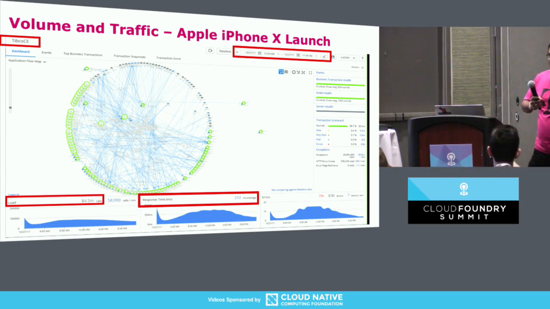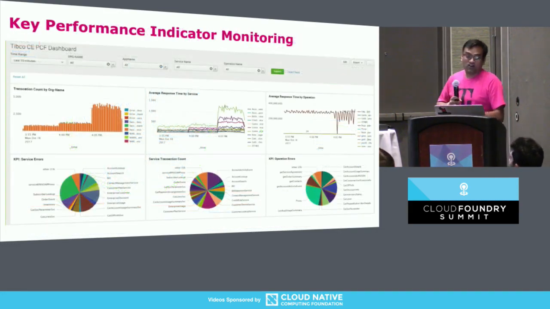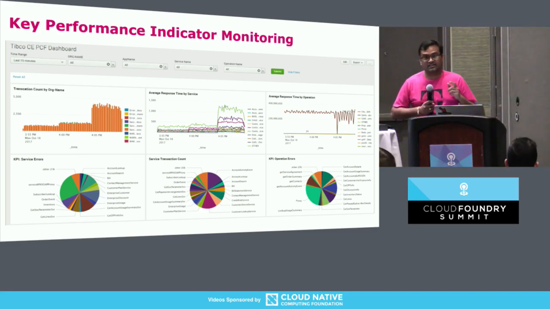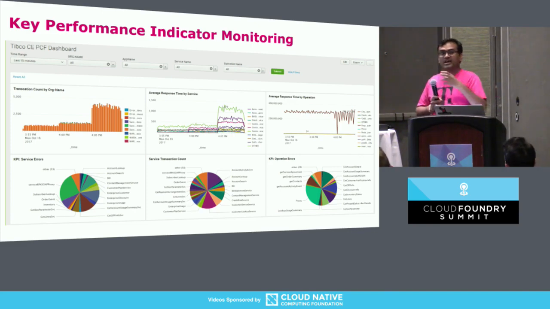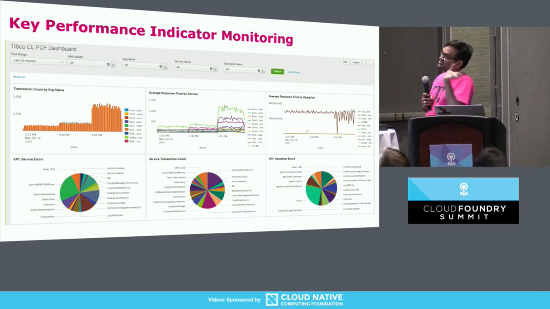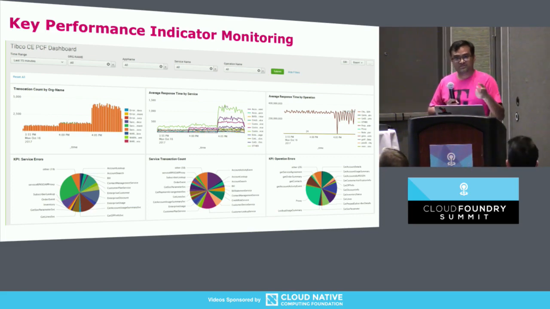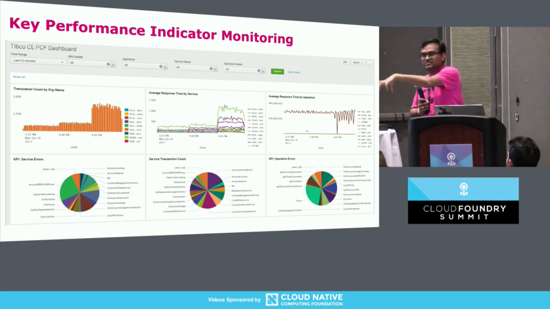There's one more, sorry. Oh, okay, this is awesome. By adopting PCF, we are now able to gather more telemetry data. With the native Splunk integration within PCF and TIBCO CE, we are able to get more data out of systems, and we are catching those issues much earlier before they become highly critical issues in our environment, right? And as I said before, we have configuration as code, right? So now we no longer keep property files on Unix boxes any longer.